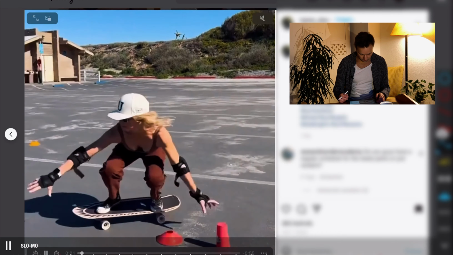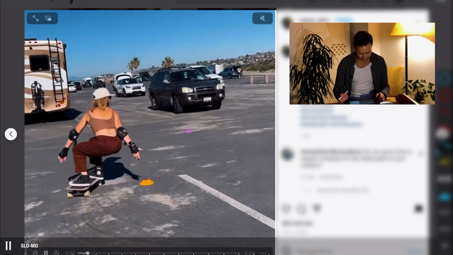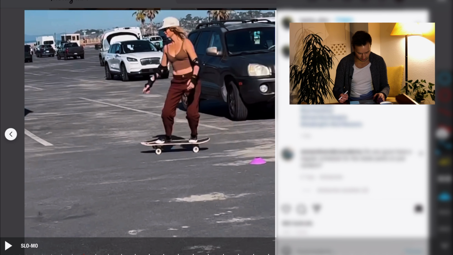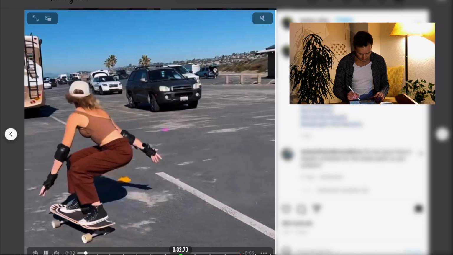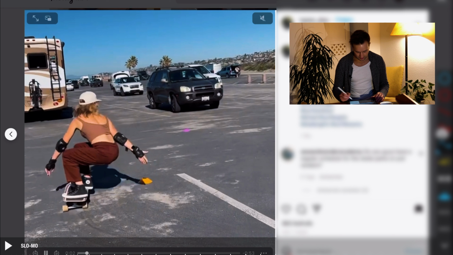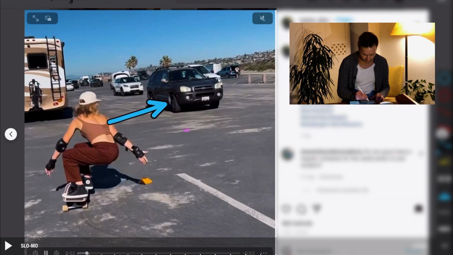So here we go. And you can see the point of that practice is reaching down, setting a cup down below or touching a pylon, so you get comfortable and get used to that low and crouched and compressed position that you want to have on a surf skate when doing turns. Next thing that comes to mind, now when she gets low, that position that she has right here is actually not that bad. Her shoulders are facing forward, which is a nice thing. She's opening that front shoulder up, which is very good.